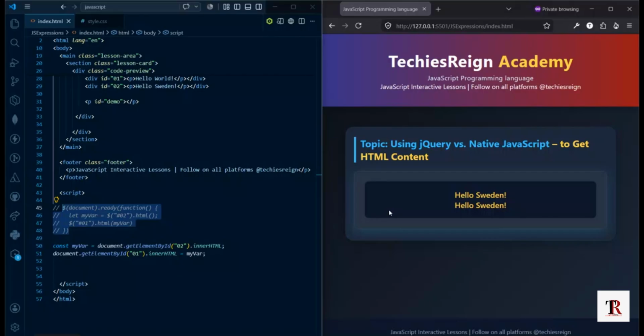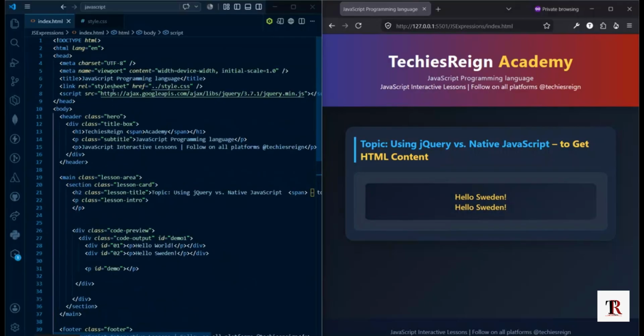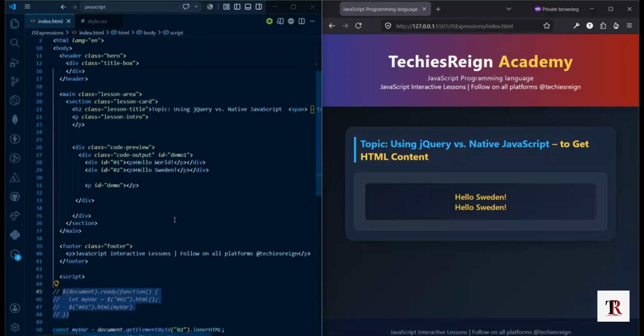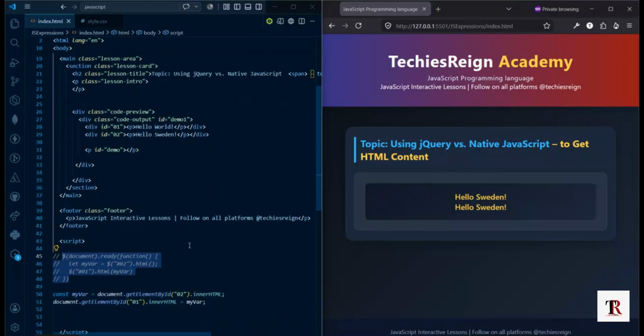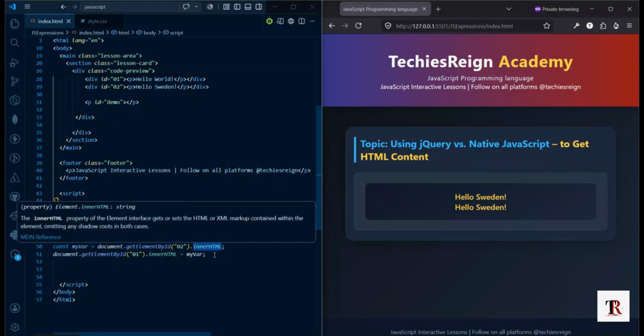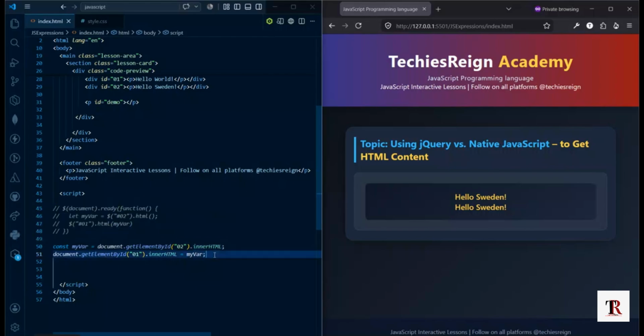making it an excellent candidate for keeping modern scripts lightweight. So by using the innerHTML, it helps us to keep modern scripts lightweight, unlike having to pull this jQuery library that we have in our code because of the fact that we need to write jQuery code. And this is one of the reasons why this is preferred over the jQuery method, just because of being able to perform in a lightweight manner due to the fact that it does not depend on any external library before it can run.